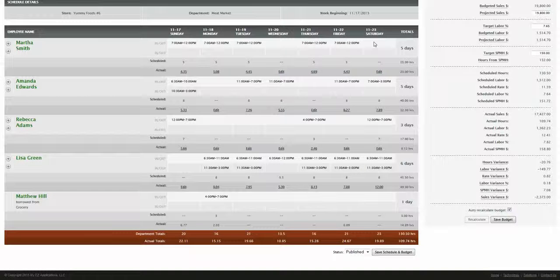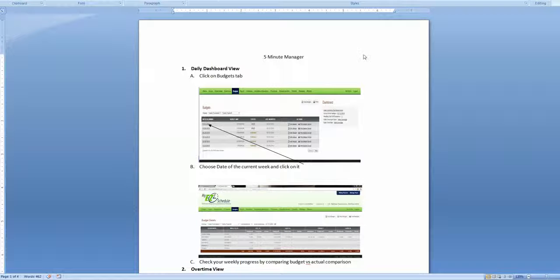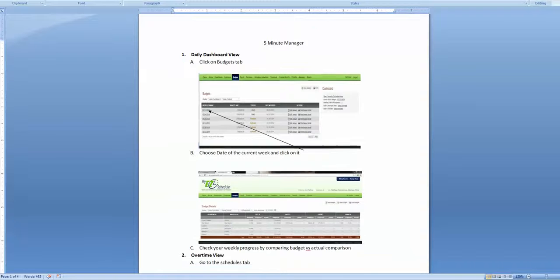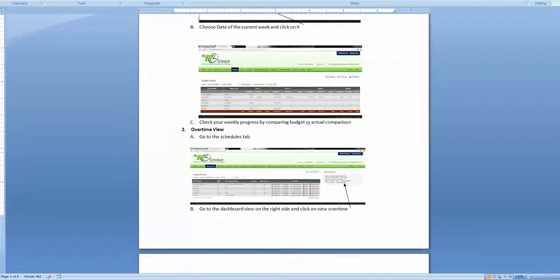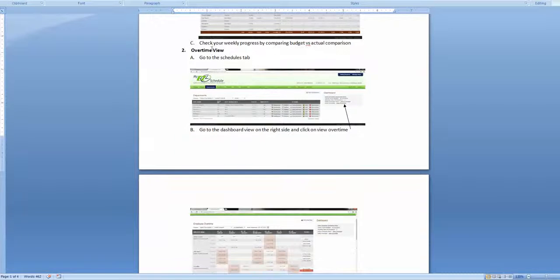So to recap, here is a handout that we hand out at our training session. Number one thing we have to do is look at your dashboard view. Dashboard view for your budget tells you how you're trending for the week. Number two is you've got to make sure you manage your overtime.